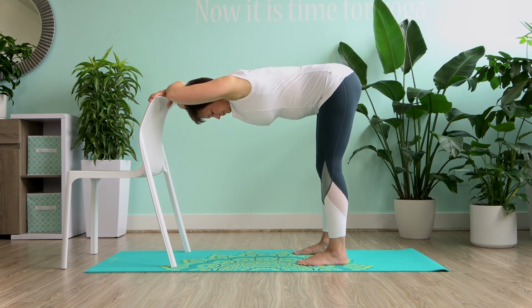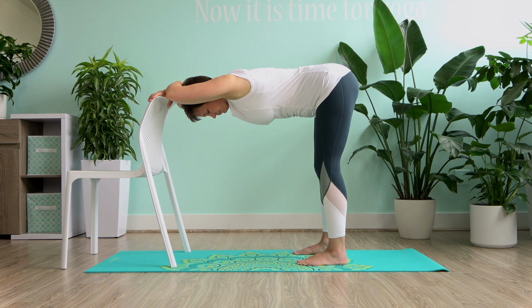And then as you exhale, lift your pelvic floor muscles first. Then hug your waist in. Maintain that contraction. And then inhale, widening your rib cage. With the exhalation, re-engage your pelvic floor, re-engage your abdomen.